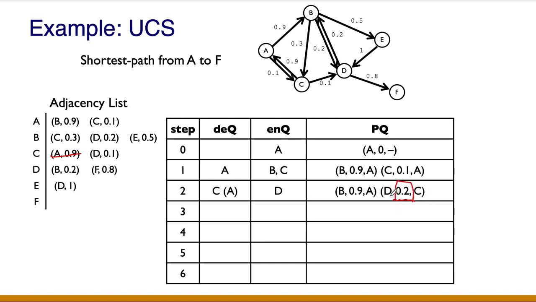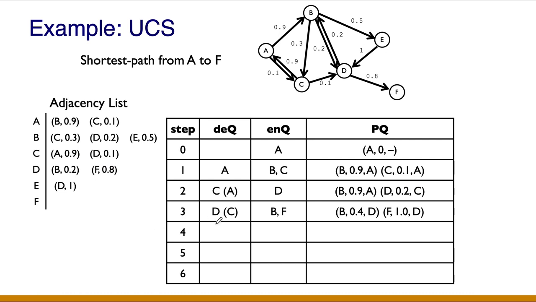D is actually coming from C, right? So to calculate this cost to travel to D, we use the cost that you will visit C, which is 0.1, plus the cost of connecting C to D, which is 0.1, right? So it's 0.1 plus 0.1, and as a result we have 0.2, right? So again, we try to expand the selection, right? D will be the next one with the lowest cost of 0.2.